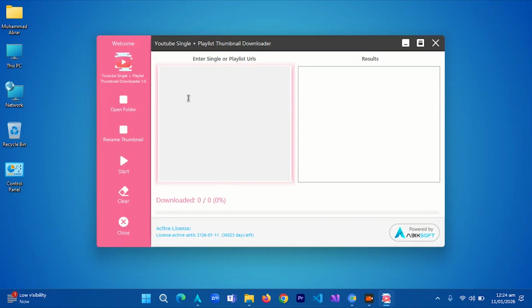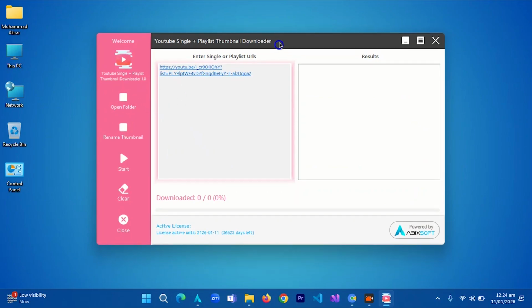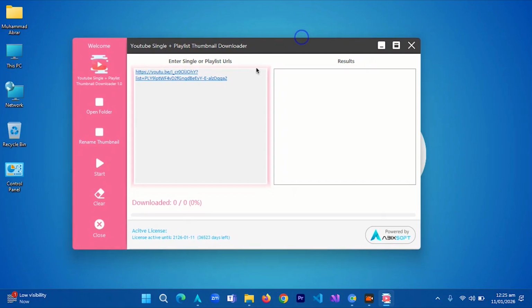random one, and paste the URL here. If you want the output path to open automatically when the thumbnail download is done, you can choose that. And if you want the folder to open automatically after downloading, just check this box.